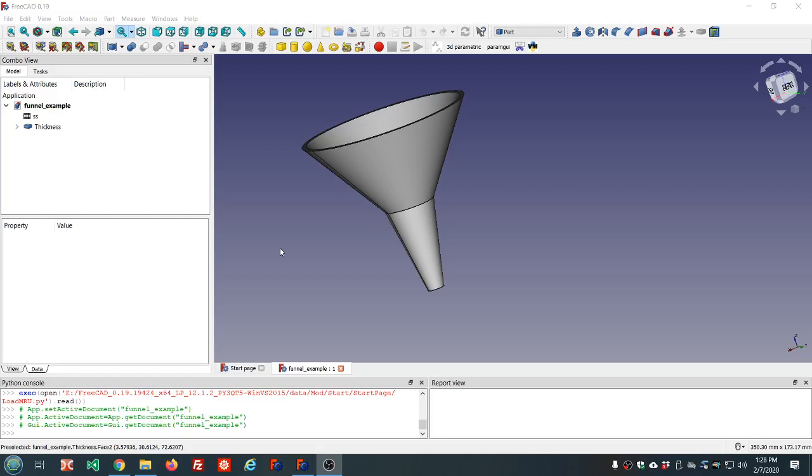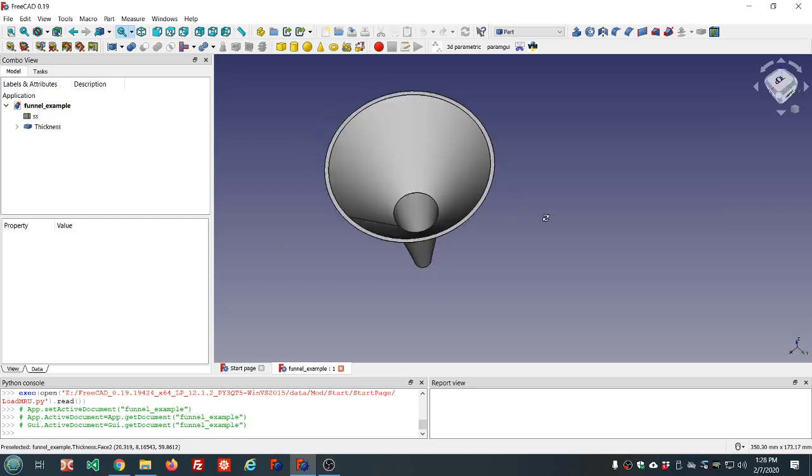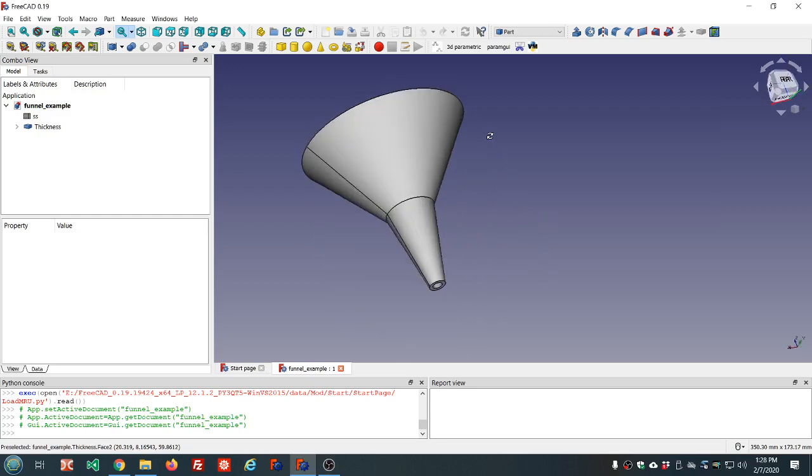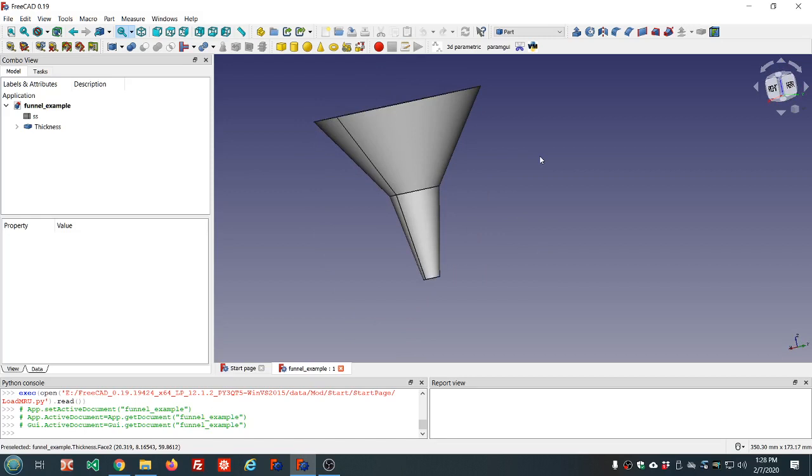This is the second video in the FreeCAD series. Today we will be making this funnel model. We're going to demonstrate continuing use of the part workbench. We'll be using a couple cones to make this. We'll also be introducing the thickness function in the part workbench. And we're going to show how to install a macro that we're going to be using in the spreadsheet to make it a little bit less tedious.